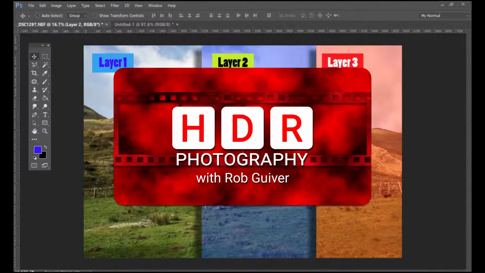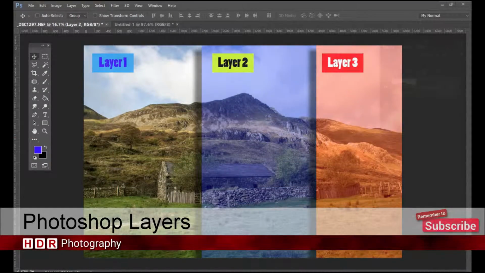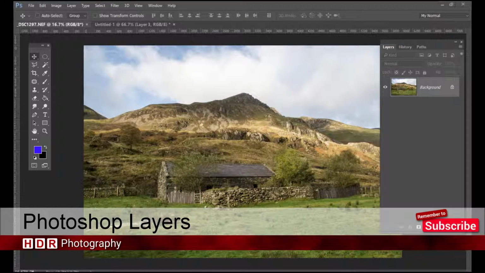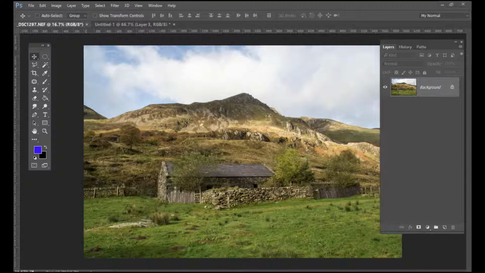In this video I'll explain layers in Photoshop. So welcome to this third video in my video tutorials about Photoshop, and in this video we're going to be looking at layers. Now a lot of people get confused about layers when they first start looking at Photoshop or any program that uses layers. So I'm just going to explain very quickly before we do anything else how layers work.